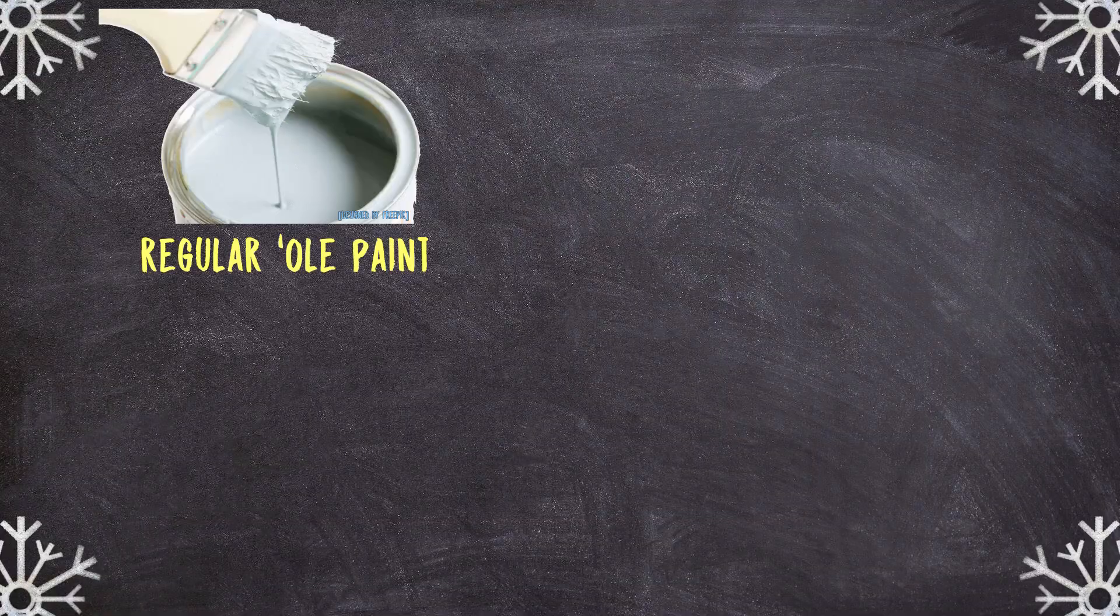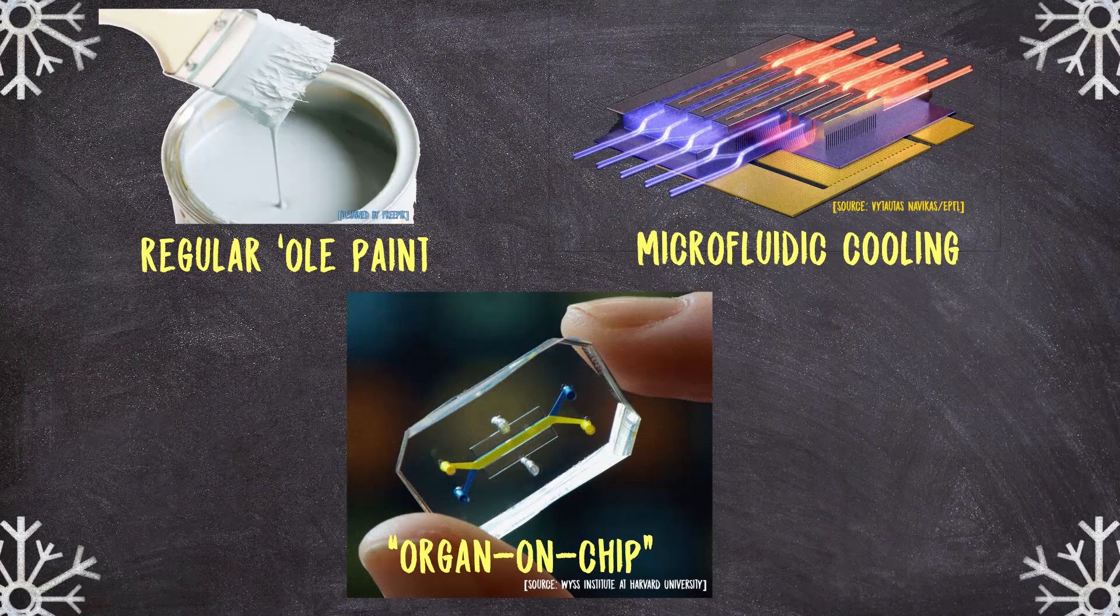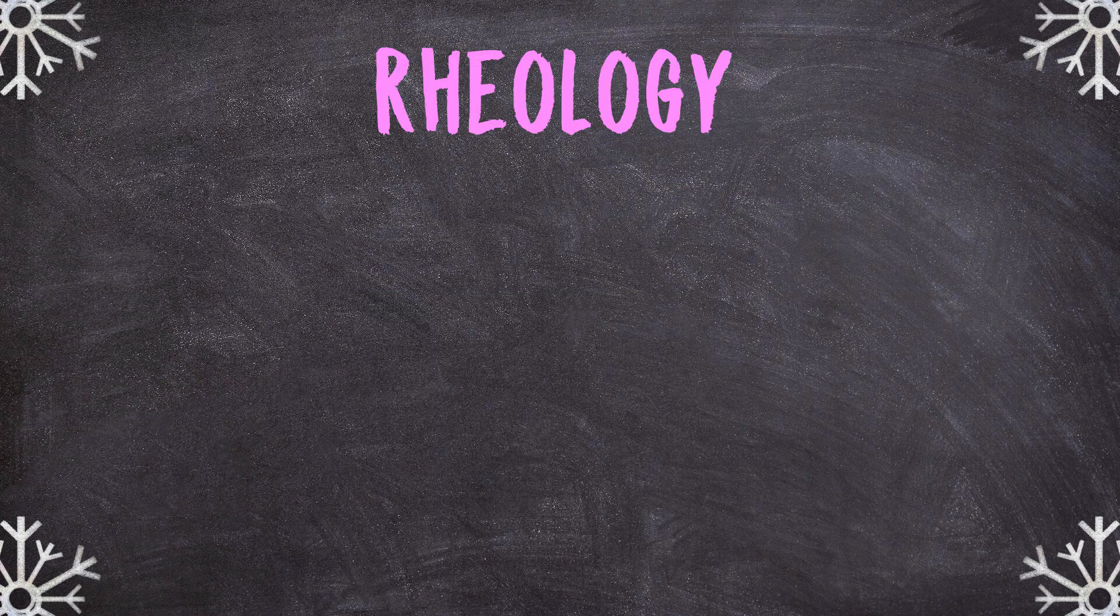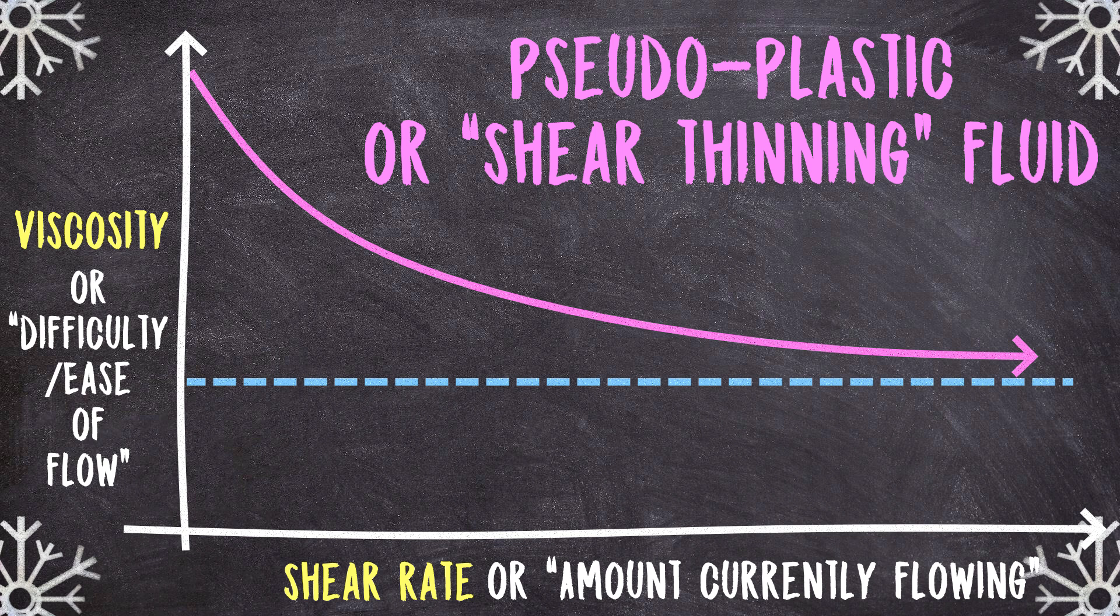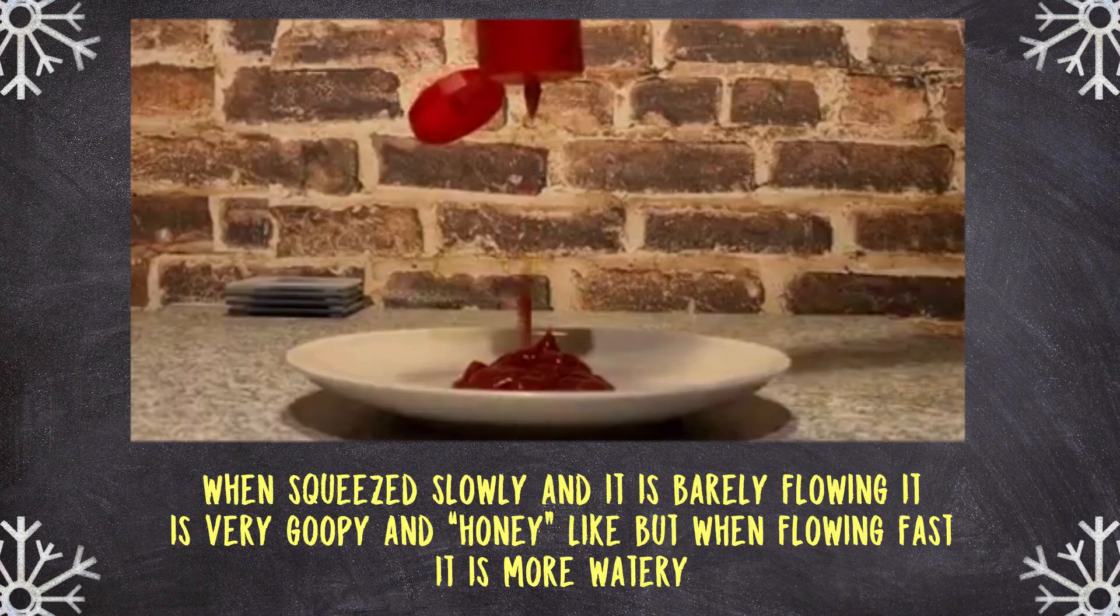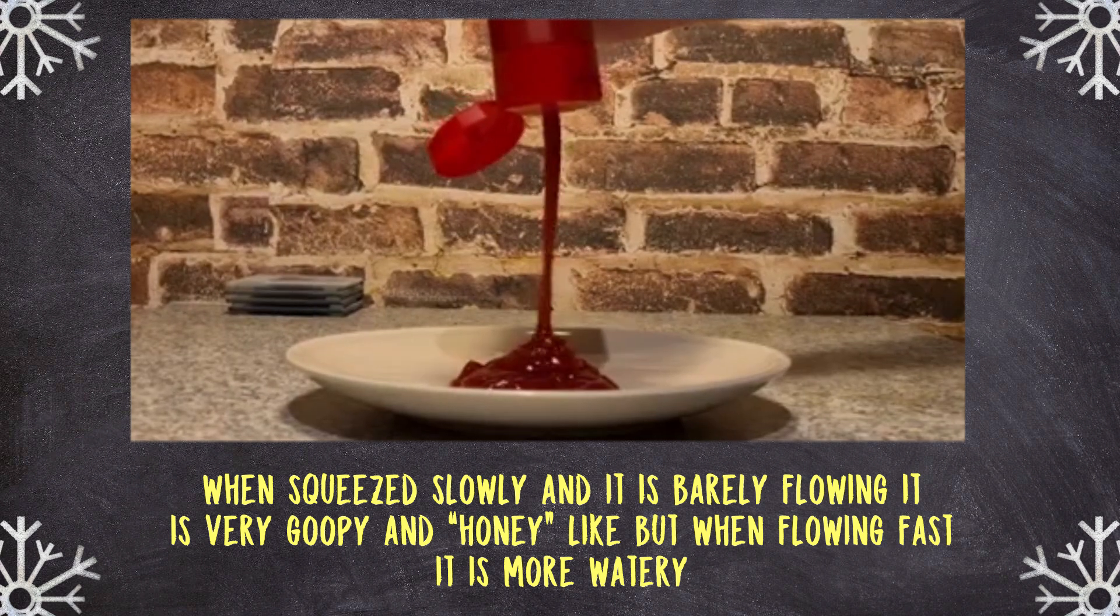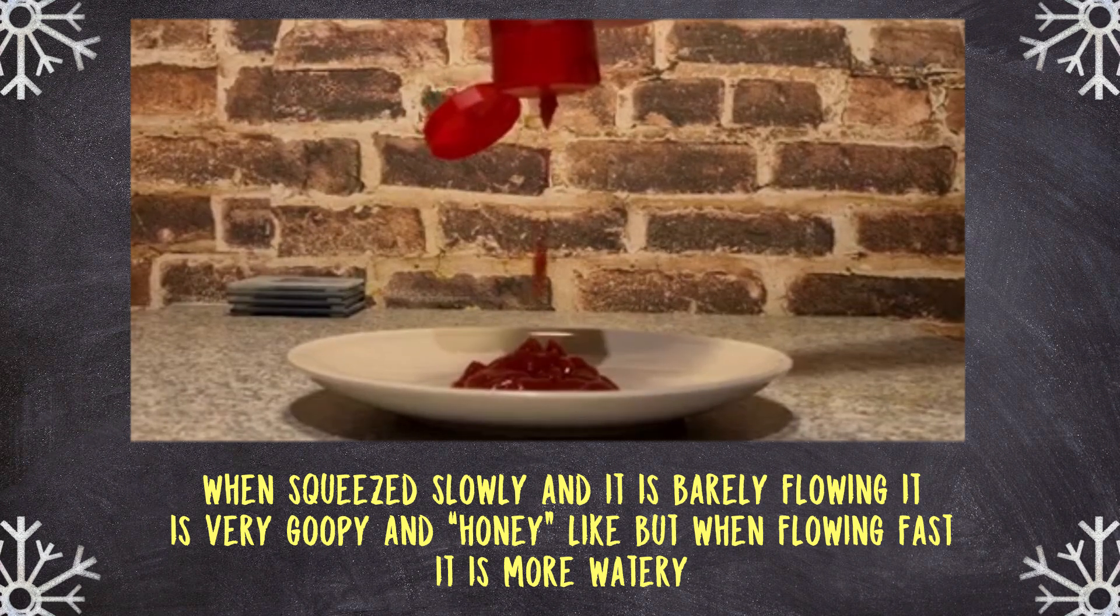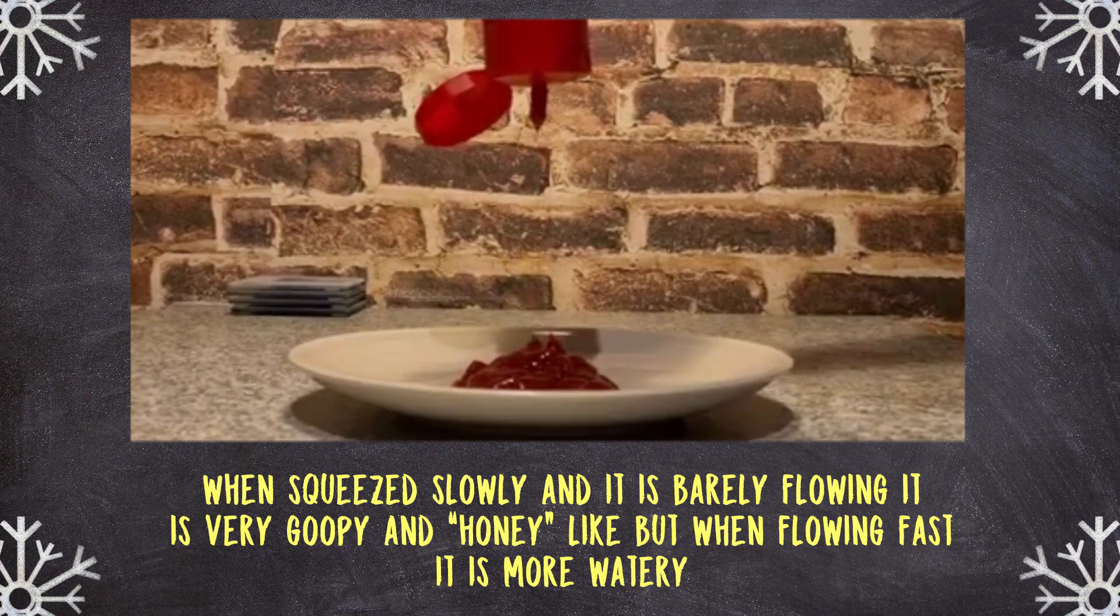And this field of rheology is very familiar with fluids that behave like this meltwater. It's called a pseudoplastic or shear-thinning fluid. The faster it flows, the more easily it flows. A great example of this is ketchup. If you have a squeeze bottle of ketchup and you squeeze it very gently so that the flow rate or shear rate out of the nozzle is very slow, it's very viscous—it holds its shape and it's quite rigid. But if you squeeze quite hard and thus have a high rate of flow, it becomes more liquid. And that's how this meltwater is behaving.